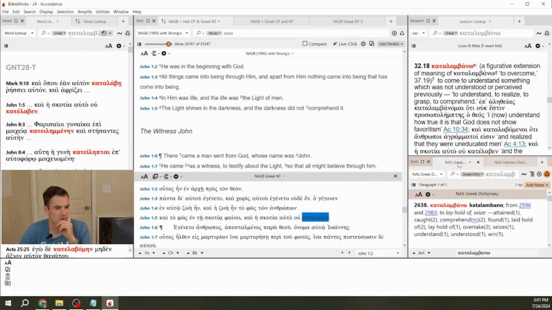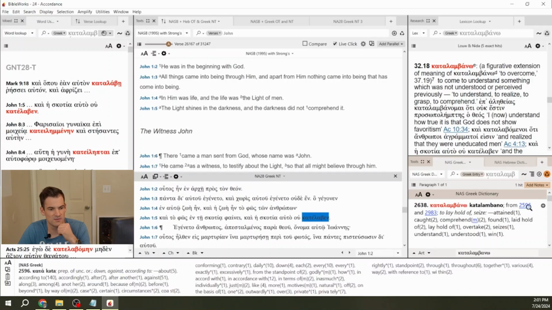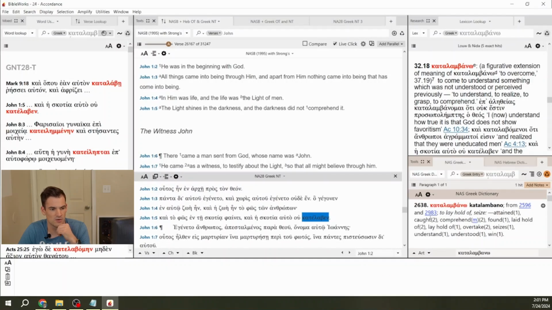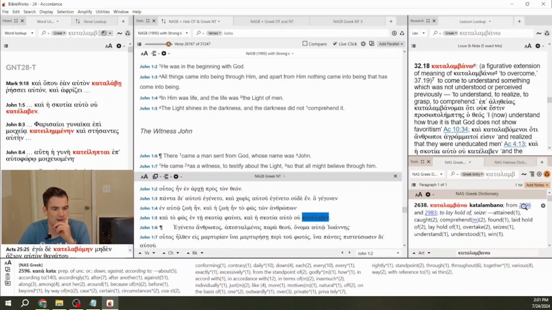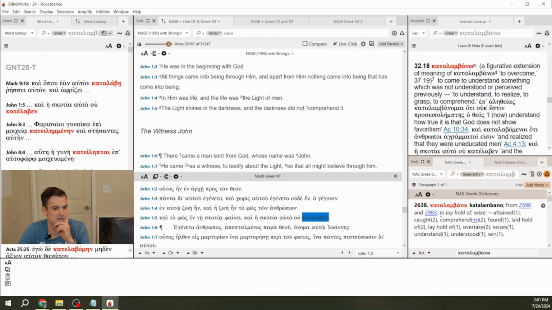It shows up here on our NASB Greek dictionary. And here's the number, 2638. It is from 2596 and 2983, so it's a compound word. This word means to lay hold of or seize. This NASB Greek dictionary is going to show us how many times the NASB has translated that particular Greek word into English.